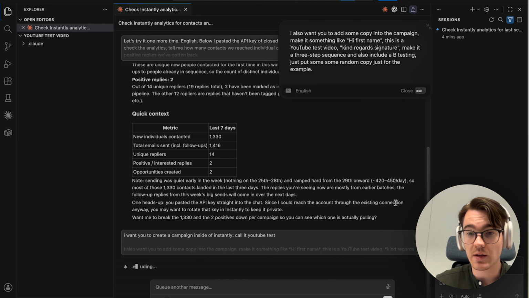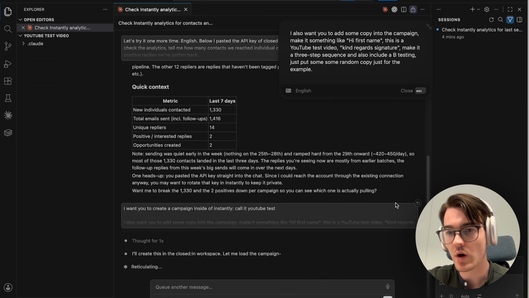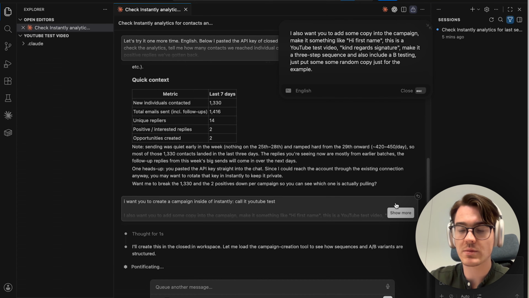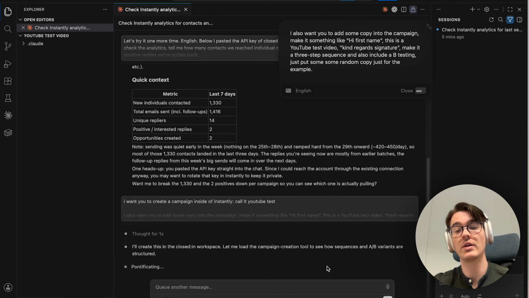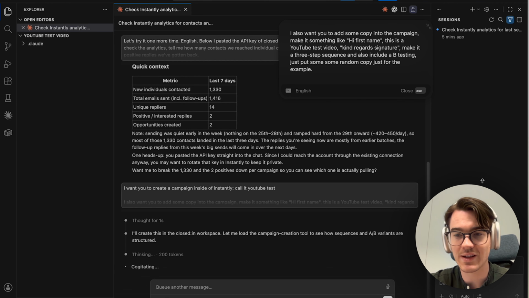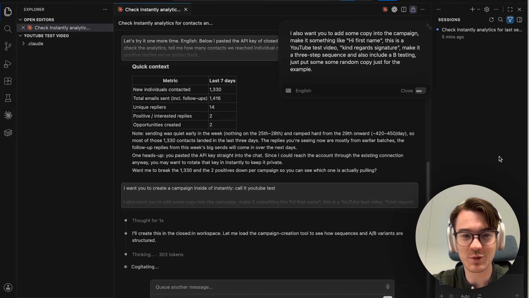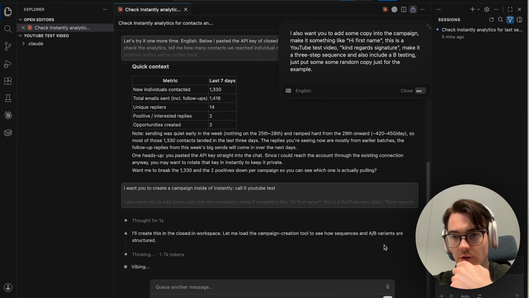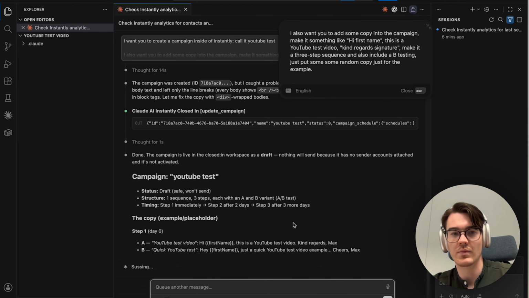So now we can actually make it create a campaign. And with just one campaign, of course, it's not going to be a big time saver, but it's already saving a bit of time. But if you're creating, for example, 5 or 10 campaigns, it's a nice way to get rid of the manual tasks. So let's see what it's going to do now. Let me just pause the video here until we get back.